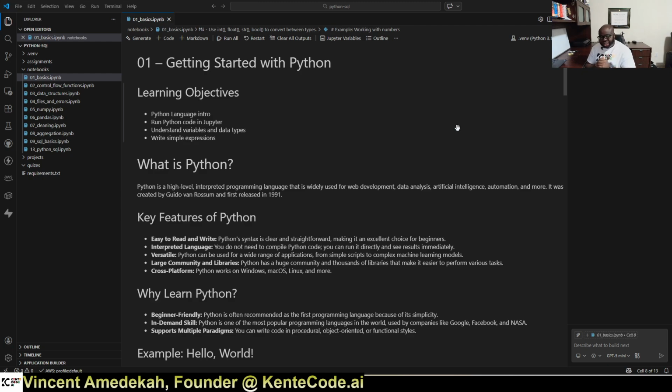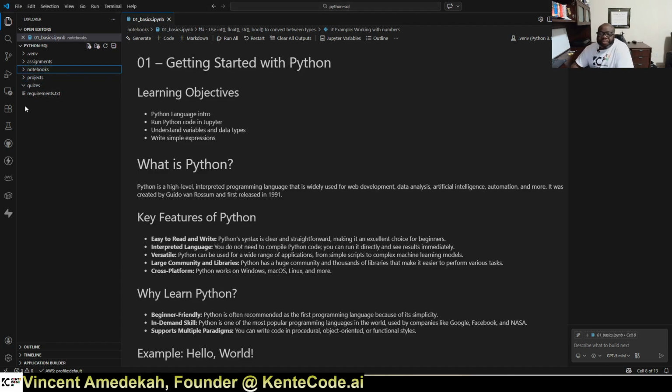It has a big community. So anytime you are doing anything with machine learning, AI, most of the time people will be using Python for this process. Okay. And it's used also for websites. You can use Python to do websites too, for automation, for anything. So the goal for this first lecture is to just get an introduction into Python. We have already done how to run the Python code in Jupyter, so we are done with that.